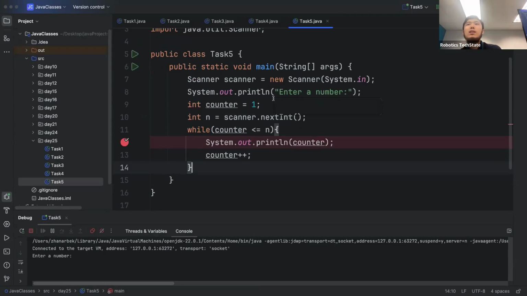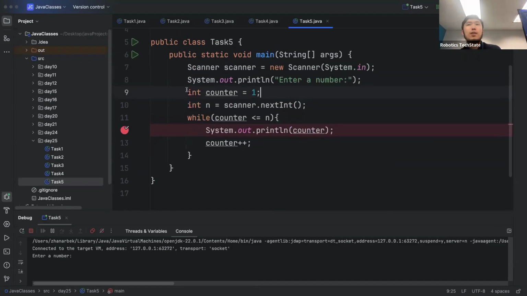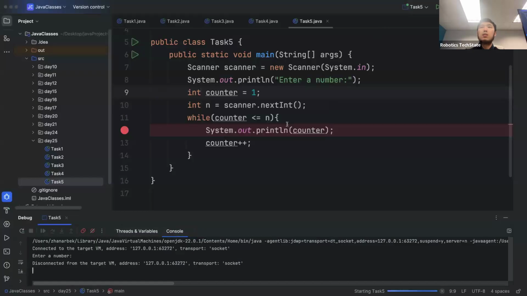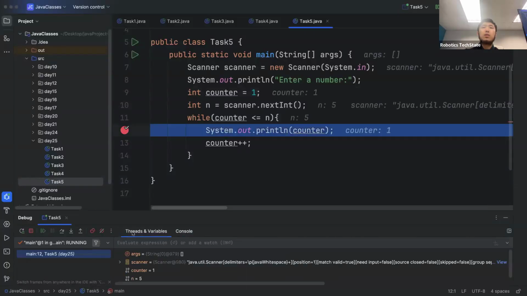In this program, how many variables are created, guys? 2 variables, right? Counter and n. Let me run it again. I'm entering the number 5.